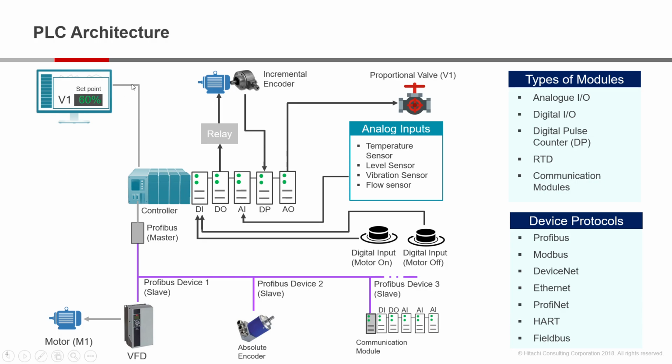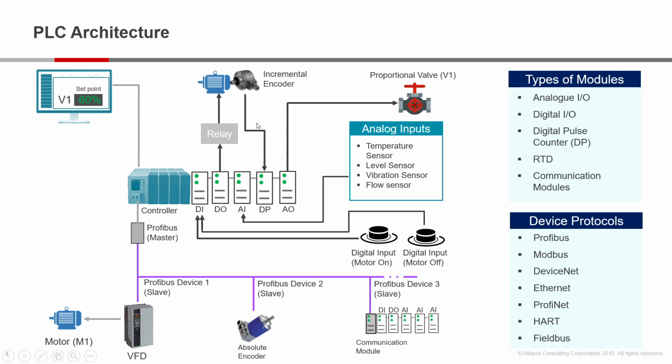Now this signal goes into the controller. The controller processes it and sends it to the AO, the analog output card. This generates an output which can be in the form of 4 to 20 milliamps or 0 to 20 volts, whatever the control signal requirement is, and that signal is sent to this valve, and this valve operates. That is the general flow of the signal.